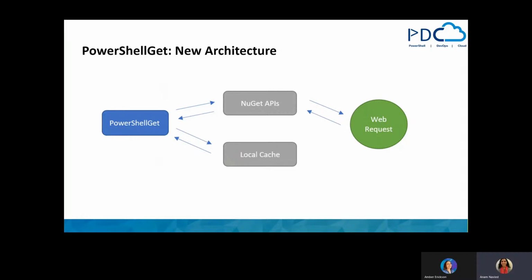So again, part of this means having only one repository. Another part means only using one language, C#, which allows us to have more control in terms of integration, general performance improvement, and use of libraries. And specifically, moving to C# has allowed us to extend NuGet client APIs and gain some functionality that had previously been lacking in PowerShellGet. But you can see in this diagram that the architecture of PowerShellGet is now much more streamlined, much easier to trace, and again will be significantly easier to maintain and contribute to.